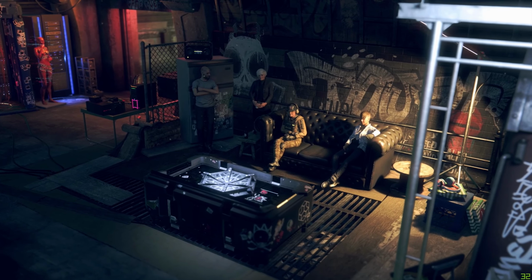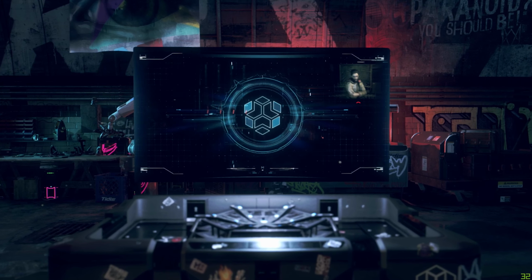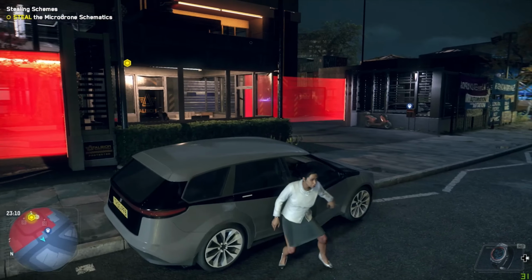Now head back to the safe house for a pint and Bagley's mission briefing. Here's what we know about Nigel Cass. Next up, you need to steal the micro drone schematics.